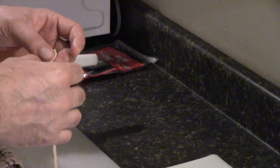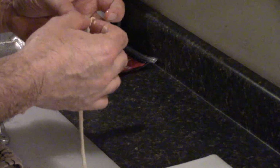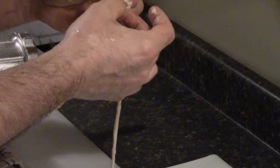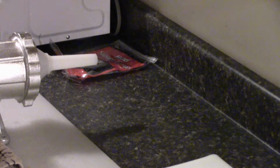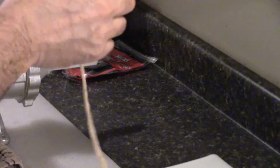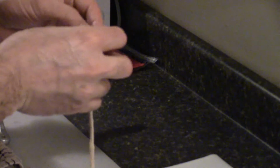Alright, well it's time to put the casings on the filler tube that's here, this little plastic tube. Now once again I wiped everything down with bleach with the Clorox cleanup. Waited for it to dry. Find one of the ends here. There we go. And now we're going to put it on that tube. But you know something? I'm going to spray that tube with a little bit of Pam. Now I'm not wearing the gloves, mainly because I had a hard time with the gloves catching on the casing.